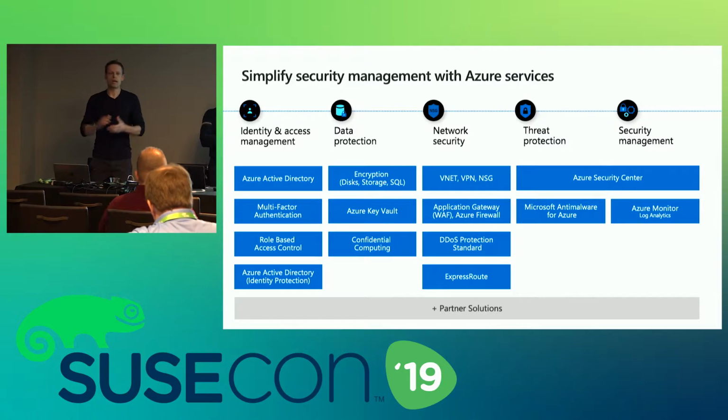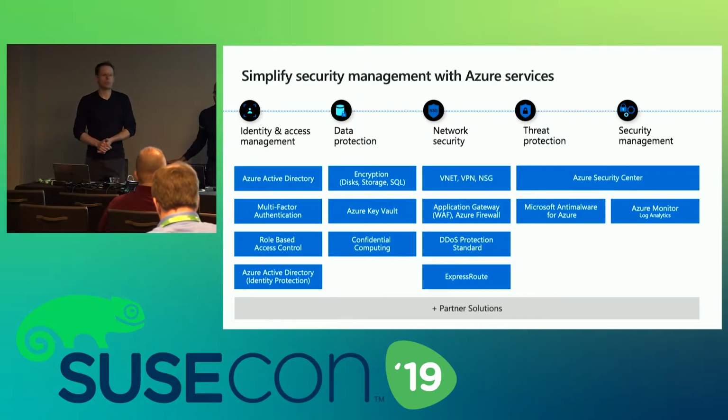And we have a bunch of best practices that are documented, and we can't take you through them in this short period of time. But they're very important, one of which is close your management ports by default. The RDP and SSH attacks are second to DDoS in all of the attacks on the internet. DDoS we take care of at the platform level. RDP and SSH, you want to make sure your management ports are closed by default. There's a feature in Security Center that enables you to do that.